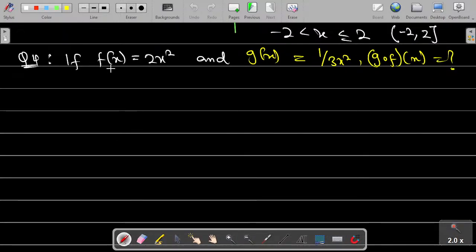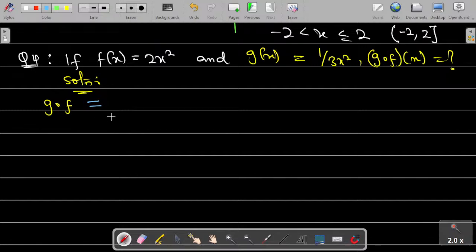I have f of x, and I have g of x, and the question is asking me to get the composition of g on f. First of all, remember you can actually remove that x there. That is just telling you the variable, just as you have g of x telling you the variable. So here we can just ignore it, and we have not committed any offense. But just remember that you are dealing with x as the variable of this composition, because this composition is going to give you a single function.